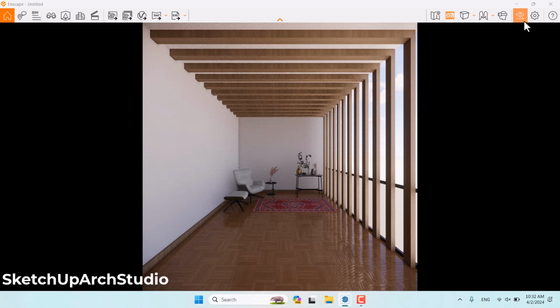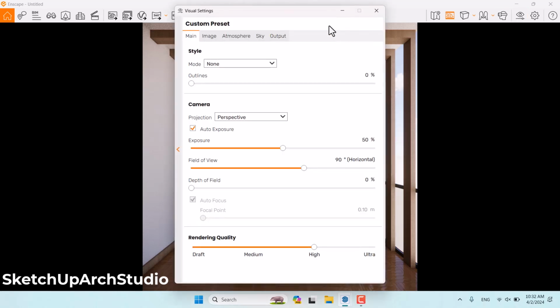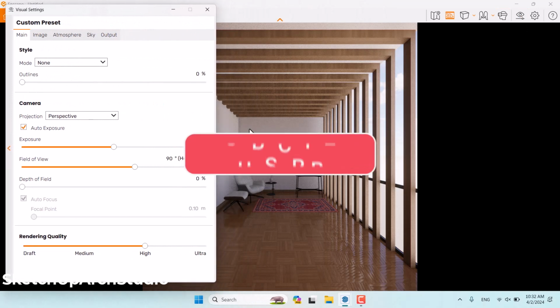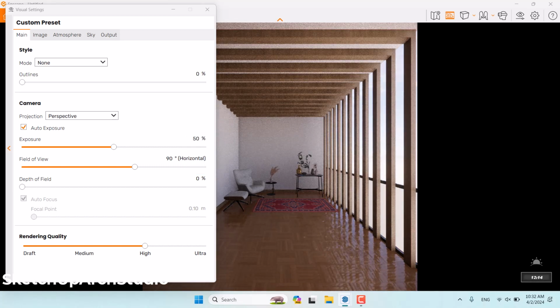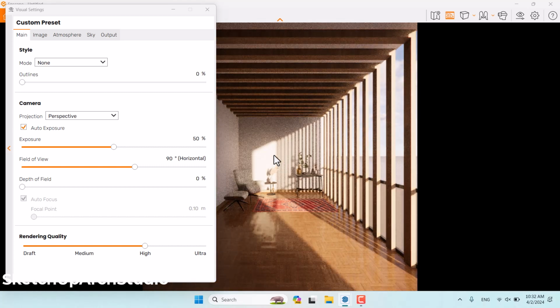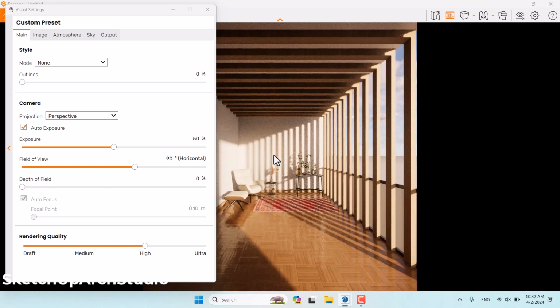So I'm going to click on the visual settings again and move it in here. Click on Enscape. I want to start by holding Shift and right-clicking and changing the time of the day to something near the morning, for example 7:30 or some number like that, but I can't see the sun brightness in my environment. So I need to hold Ctrl and press U or I on my keyboard. It completely depends on you. And now we have some type of lighting like this.